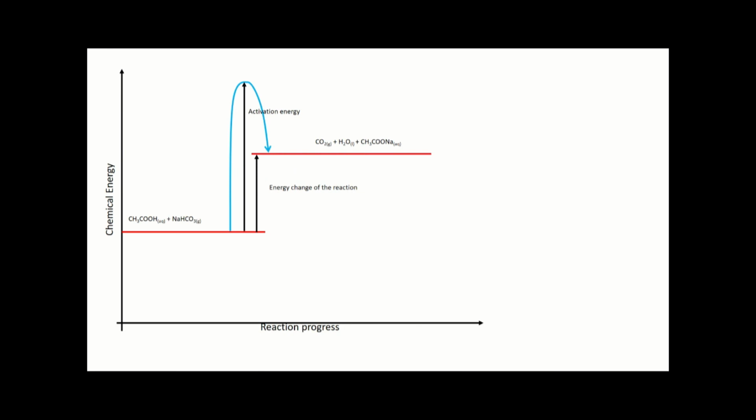With an endothermic reaction, it's the same idea. We still sometimes need to put in a little bit more energy than necessary to get the reaction started. So again, you can see that we start at the red line for the reactants. We go up because we're putting energy in from the red line to the top of the blue hump. That is the activation energy. And then it will come back down again towards the product line. The energy change of the reaction stays as it was. Okay, it's just this is how much energy we need to put in just to kick-start the reaction.